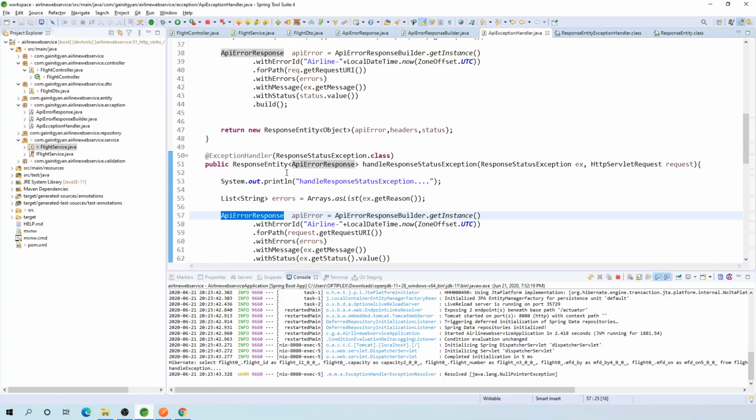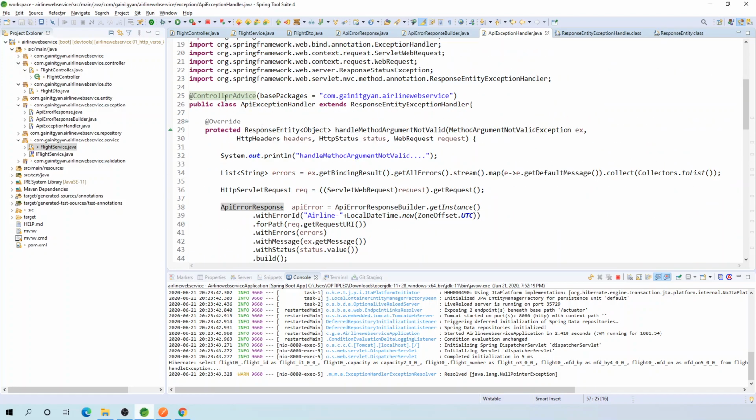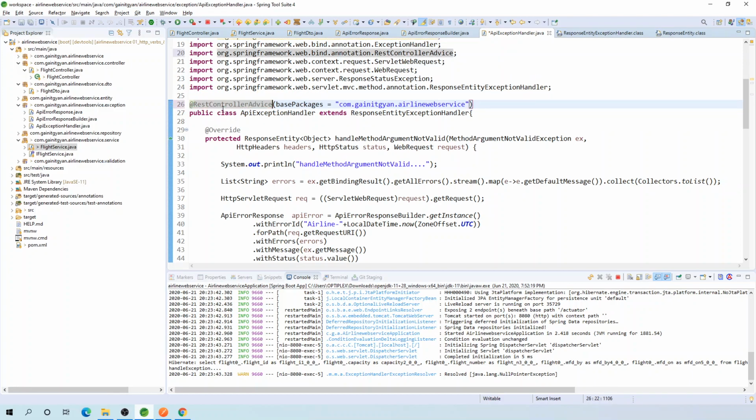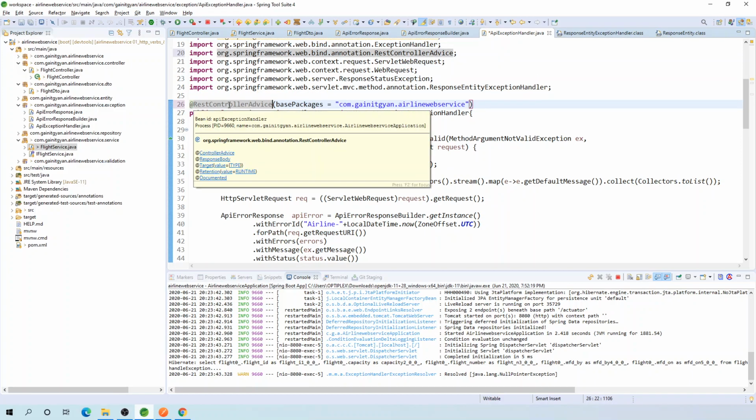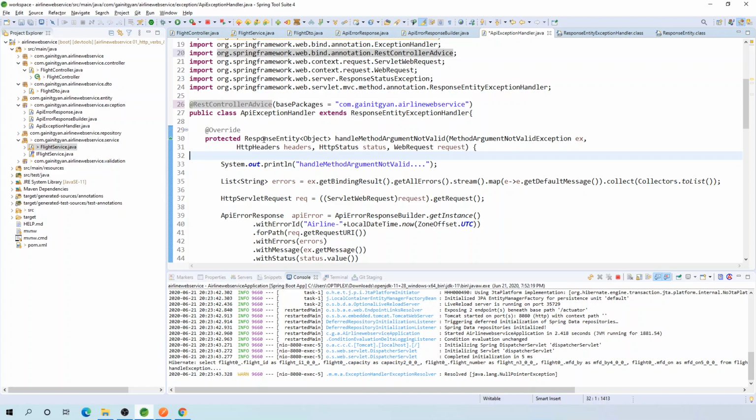This way you can give your own implementation of this controller class, at controller advice. And one more thing you can do here is, as this is a REST application, you can use REST controller advice. It's basically a combination of controller advice plus response body. That means for the return type, you don't need to wrap it into a response entity.